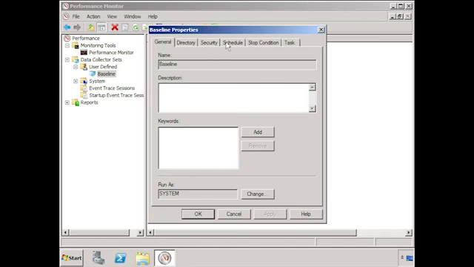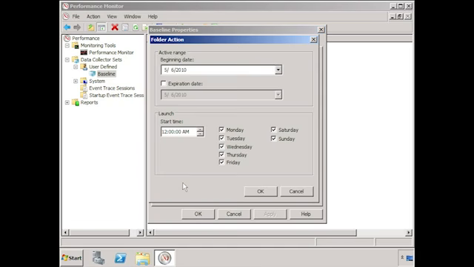If I select the Schedule tab, I can add as many schedules to the data collector set as I like. First of all, I need to set a time at which to run this data collector set. In this case, I will make it 3 o'clock, and I will run it only on Wednesdays. Running data collector sets puts some load on the server, so I only want to run it once a week so I can get some ongoing statistics to help justify a new server around budget time.